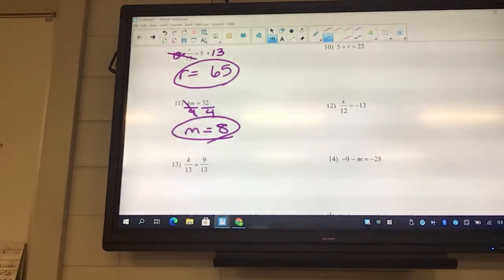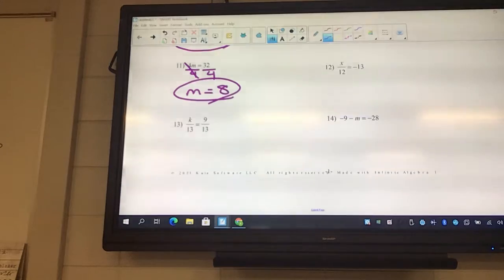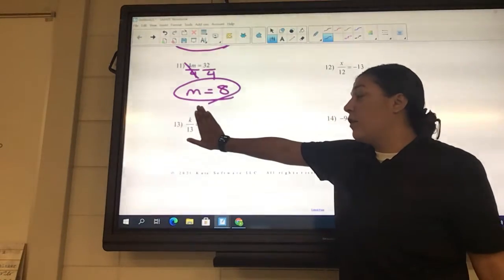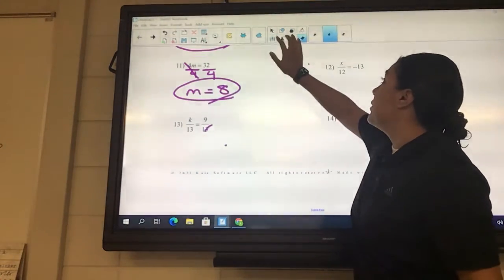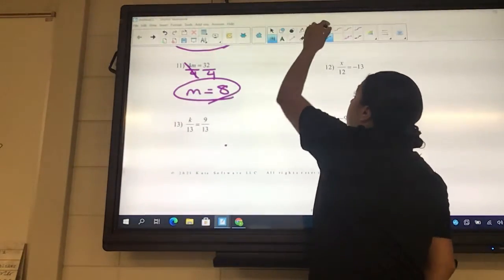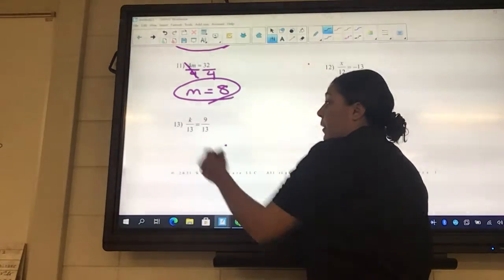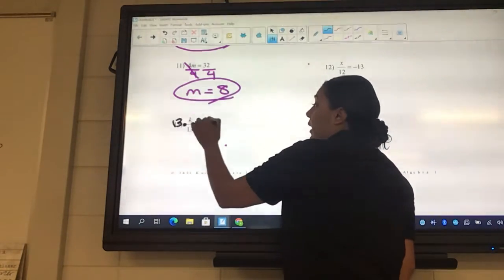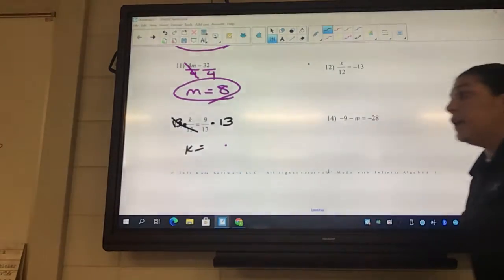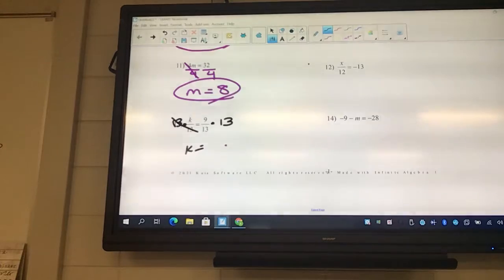13. What kind of problem is this? It's division. Okay, the only part you need to look at is over here. That part is division, so we need to do multiplication, and we're going to multiply by what? By 13. If I multiply one side by 13, I need to multiply the other side by 13. 9 over 13 times 13. You're going to have to use these type of calculators, okay? Your phones won't work when you're doing fractions.